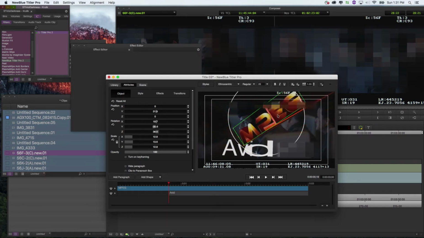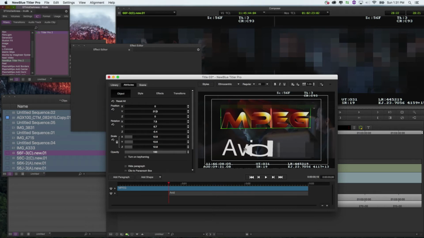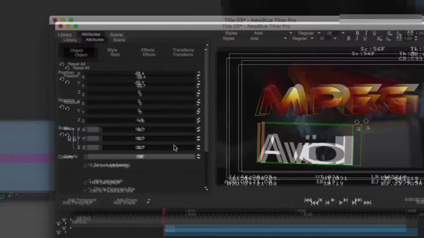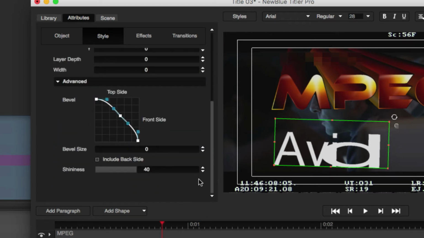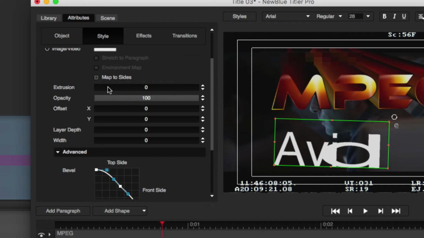Ooh, 3D. It just automatically extruded that? Well, that font is extruded. If you click on this right here and you go to your style and say extrusion, where it's right here, you'll see it's extruding. Even that. Plus, you can control the bevel. You can create different looks. It can be pretty in depth.